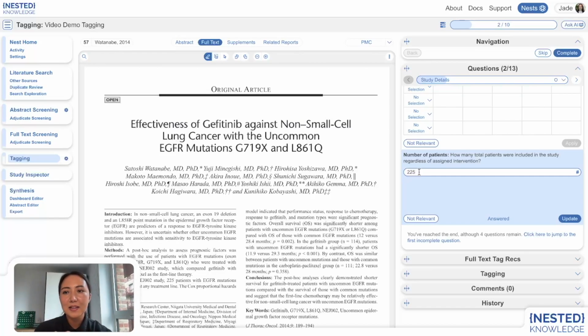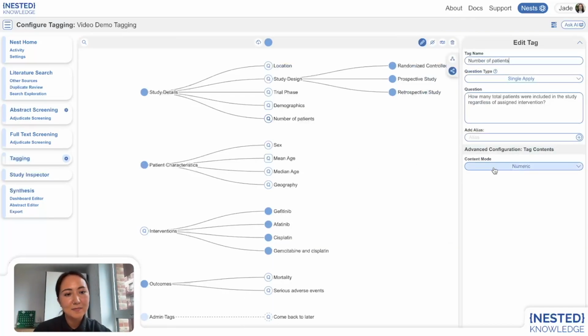So keeping the content mode as a text content mode is the most flexible, allows you to add in that additional evidence. But oftentimes, if you'd like to collect more evidence within table format, keep it slicker within text options, or keep it more structured with numeric, you can choose and have that flexibility there.